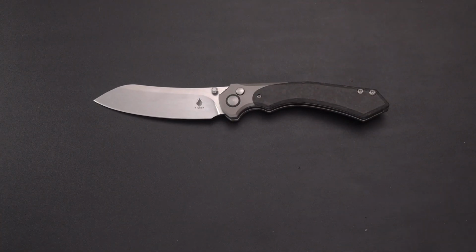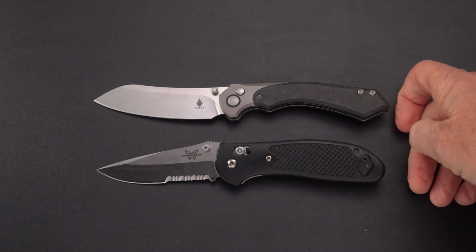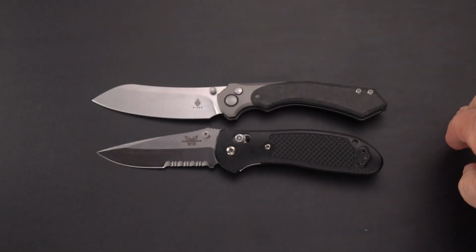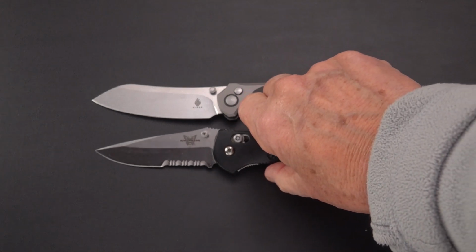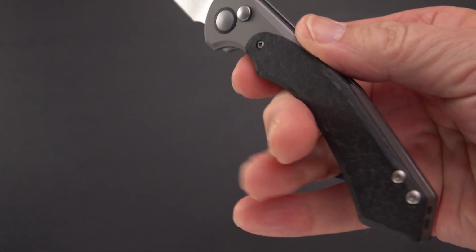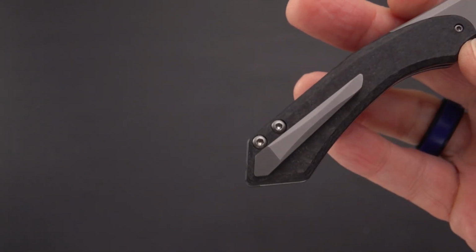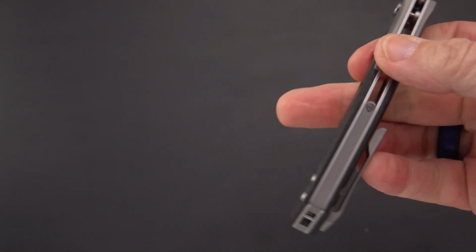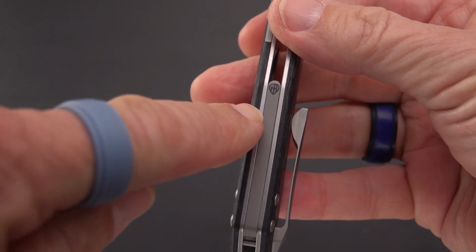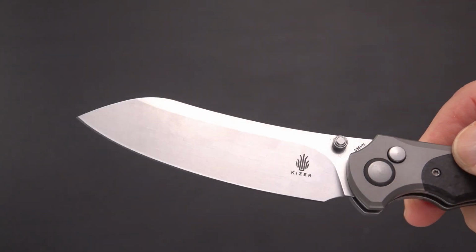We'll compare it to one of my standards here that I keep handy on the table. Here is the Griptilian. And Griptilian's coming in just a shade shorter by maybe not quite half an inch, with the blade slightly shorter, maybe a 1/4 inch shorter. That would be about right. Take another look around. Again, really nice carbon fiber on both sides. Nice titanium clip. Nice titanium backspacer with, look at that, we've got his logo, just noticed it on the backspacer as well. Very nice, I mean, tastefully done.